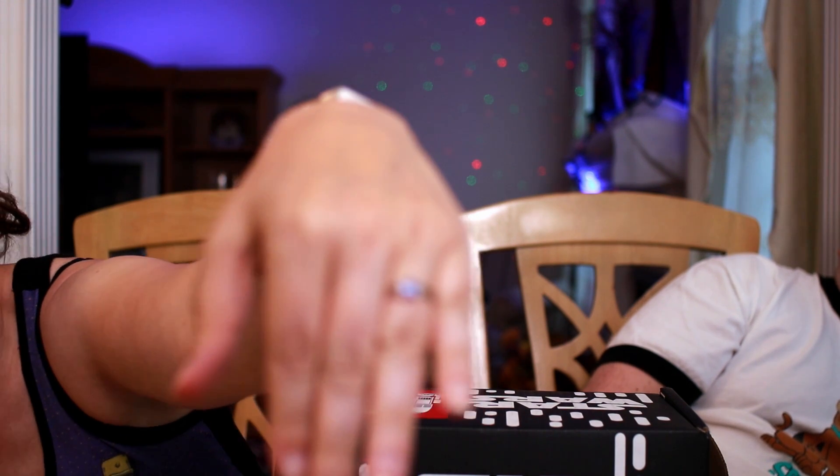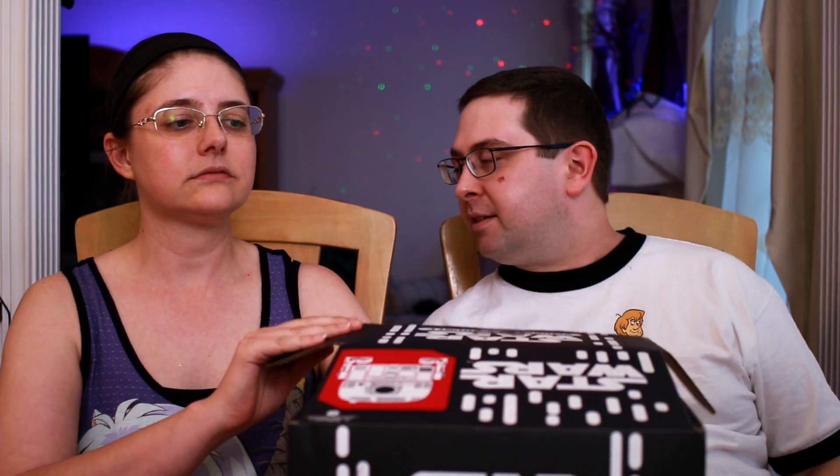My pin literally just exploded out of my box when I lifted it. It's a little bit pointy - come on camera, focus! Screw it, you guys can look online. All right, you want to do the patch? I'm not gonna look at this because I like the pins more than the patch.